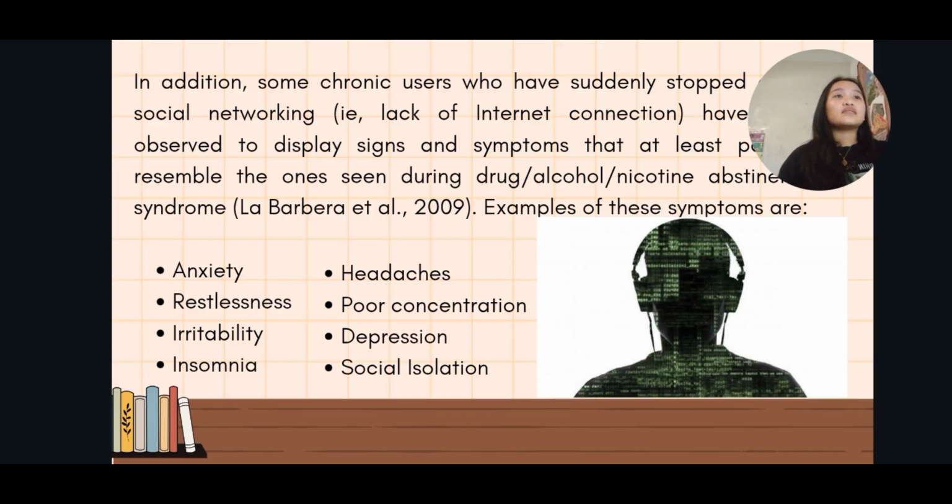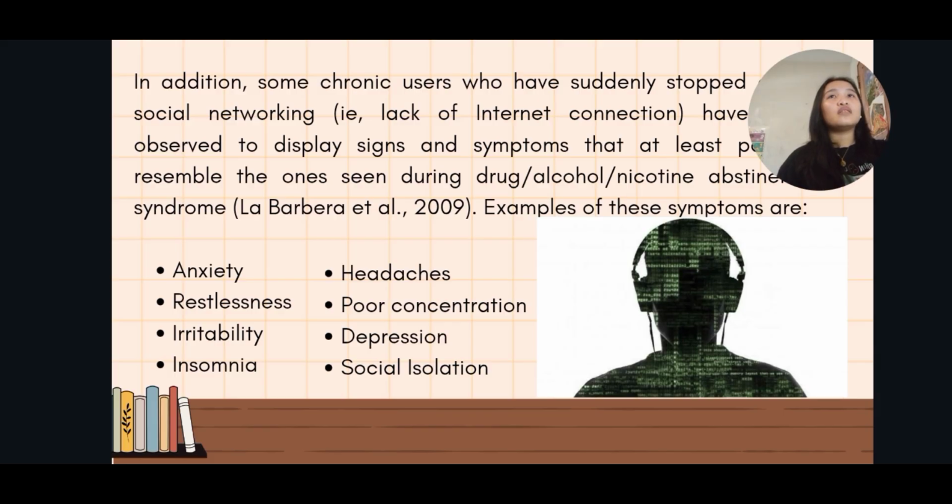Next is poor concentration, so difficulty focusing on tasks because their mind keeps drifting to thoughts about social media. You can't concentrate because you're chatting with your friend, and you can't really use your cellphone while listening to your sir or your teacher. You keep wondering what to reply to the chat, so you can't concentrate. It is because of that.